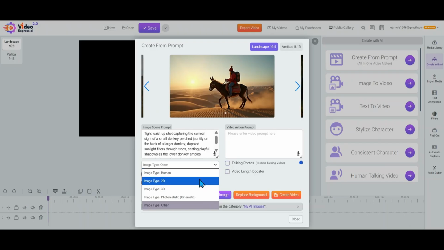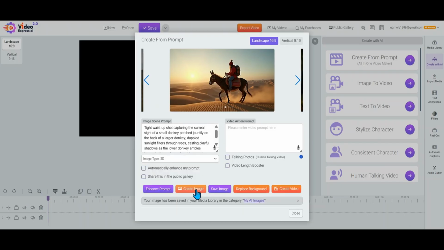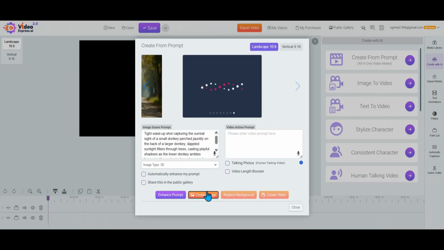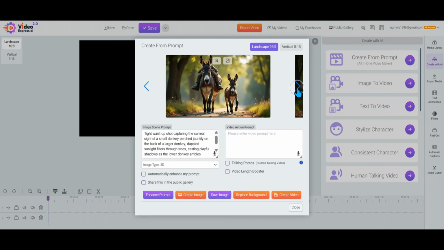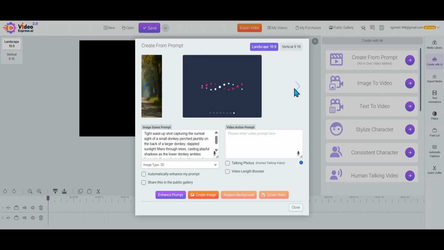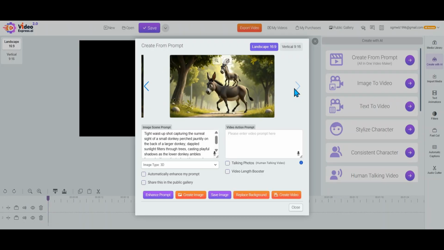So let's change it to 3D. And then, because I got my prompt already here enhanced, I'm going to create image again. So that looks okay.